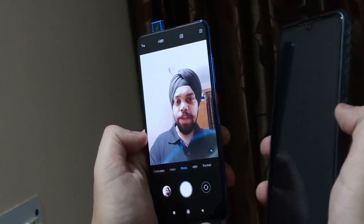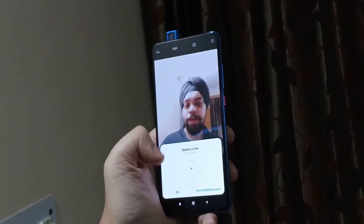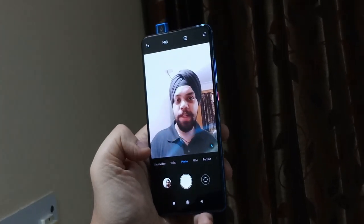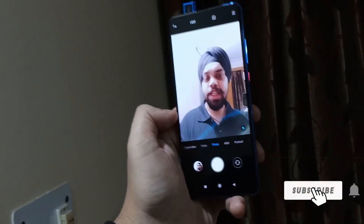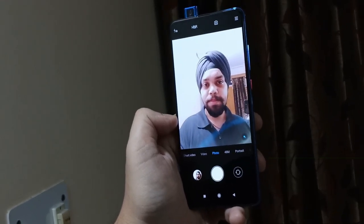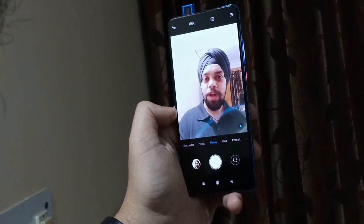For this video, that's it. Do let me know in the comments if you're using the Redmi K20 Pro and facing this issue, whether you're using Fiery Red or Carbon Black. Spread this around so that Xiaomi could fix it and let us know how we can resolve it. This is Arjod, you were watching For the Love of Gadgets — take care, God bless.